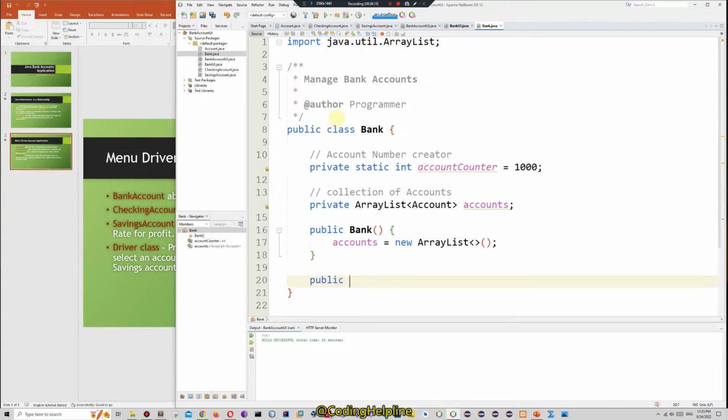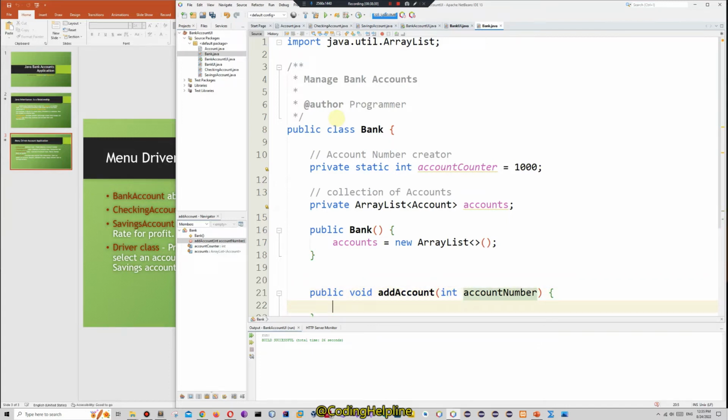Okay, public void add account. Add account will take int account number, or let's say yes. No, add account.